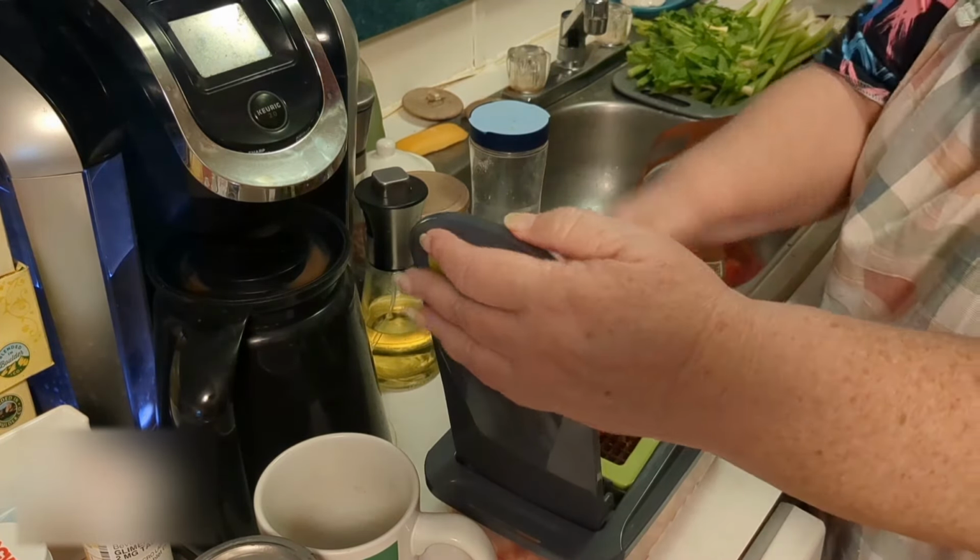A reusable freezer bag. And we'll put them in the freezer.